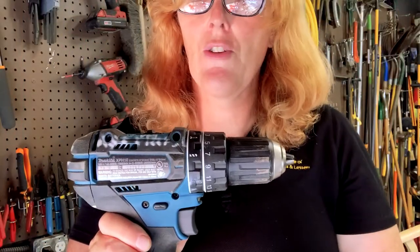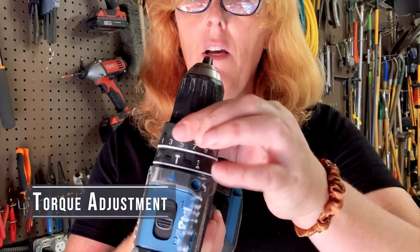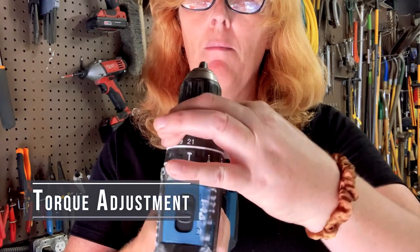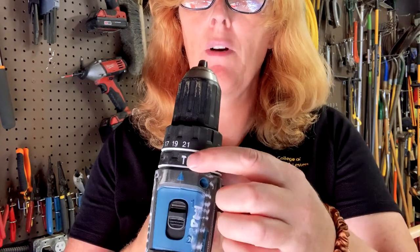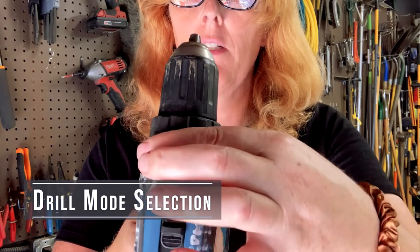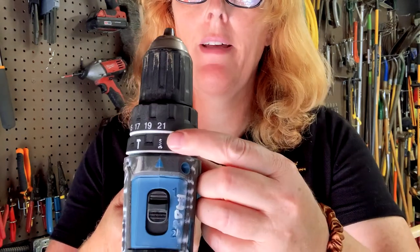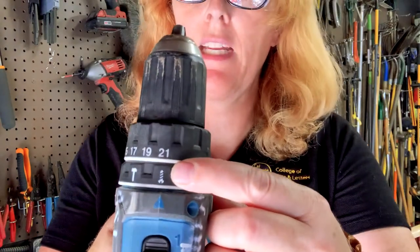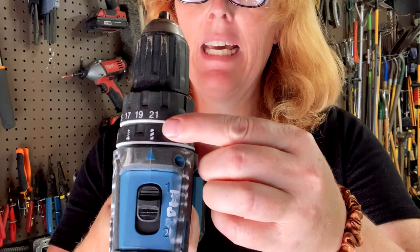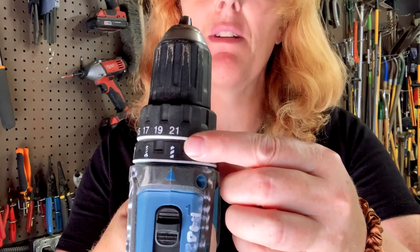The cordless drills also have additional controls. They have a torque setting, which goes down from a low number all the way up to a high number, and sometimes it ends with a drill symbol. This one has three symbols here. That's a little hammer symbol. That's for hammer drill. That's a screw symbol. That's for the setting for when you're driving screws. And that's a drill symbol, and that's the setting for when you're using drills and drilling into material.